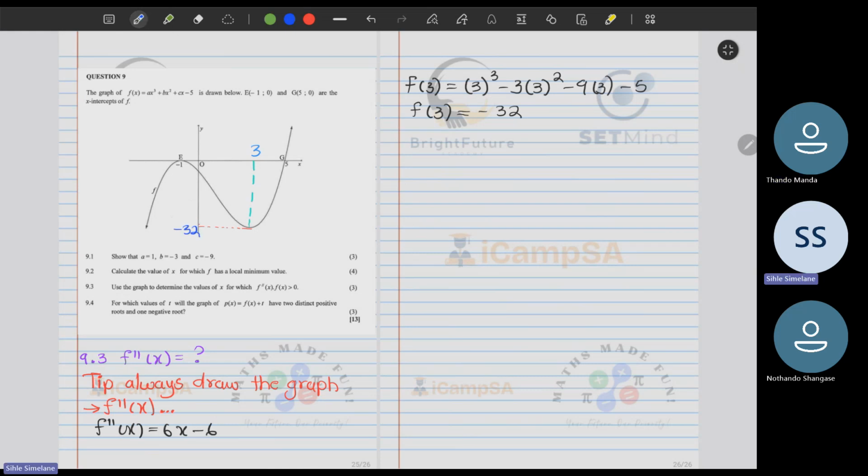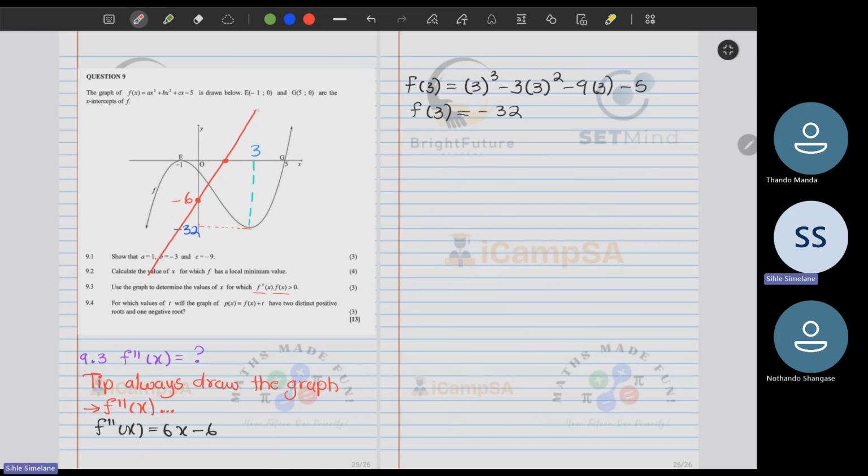Yes. Okay. So if we now go and plot this derivative function, you will see that it will be somewhere up there, which will be at minus 6. And then the x value, it will cut it there, it will be x is 1. Then that graph will just be going like that. So if you observe carefully, we want where, when we multiply the two graphs, we get a positive. So what does this mean? It means both graphs must be negative, or both must be positive.